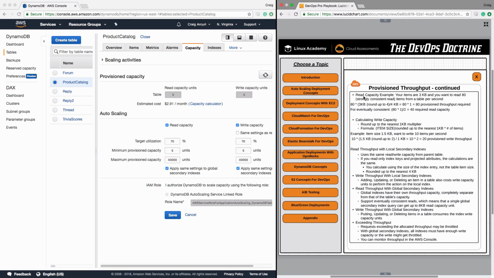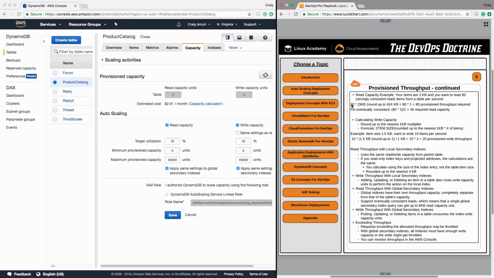So let's talk about a read capacity example first. So our items are 3 KB in size, and we want to read 80 strongly consistent read items from a table per second.